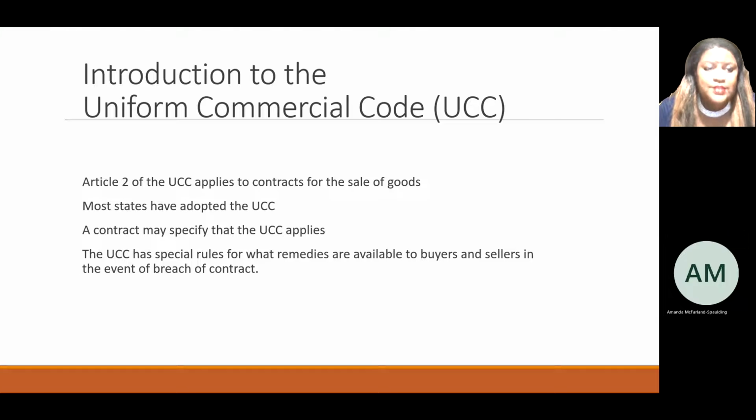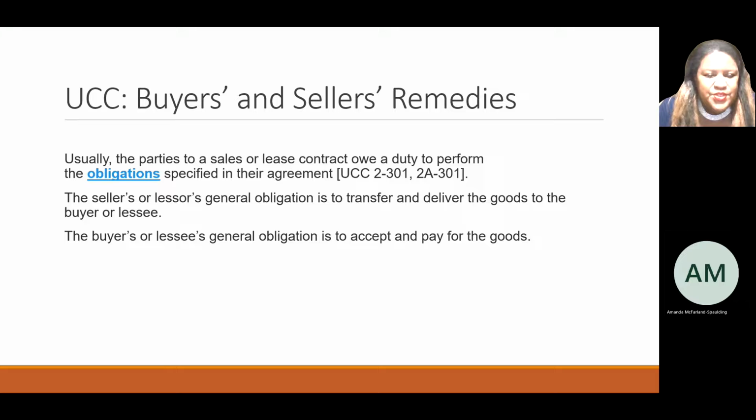What the Uniform Commercial Code is, it is a set of special rules that apply to contracts for the sale of goods greater than $750. The purpose of the Uniform Commercial Code is to uphold contracts for the sale of goods and to make it easier to perform those contracts, to loosen up some of the common law rules, and to create special remedies when a sales contract may be breached. This is discussed in your textbook, but we're going to be looking at some of the buyers' and sellers' remedies under the UCC in case there is a breach.